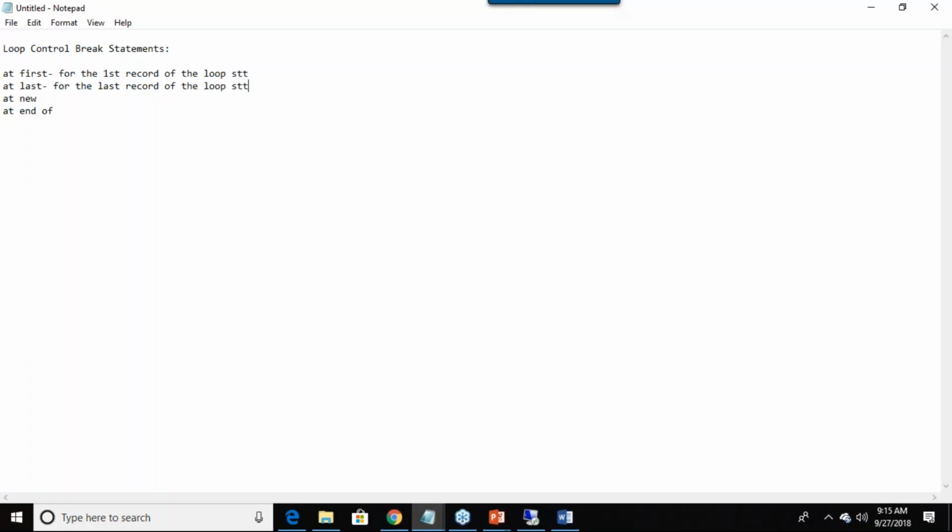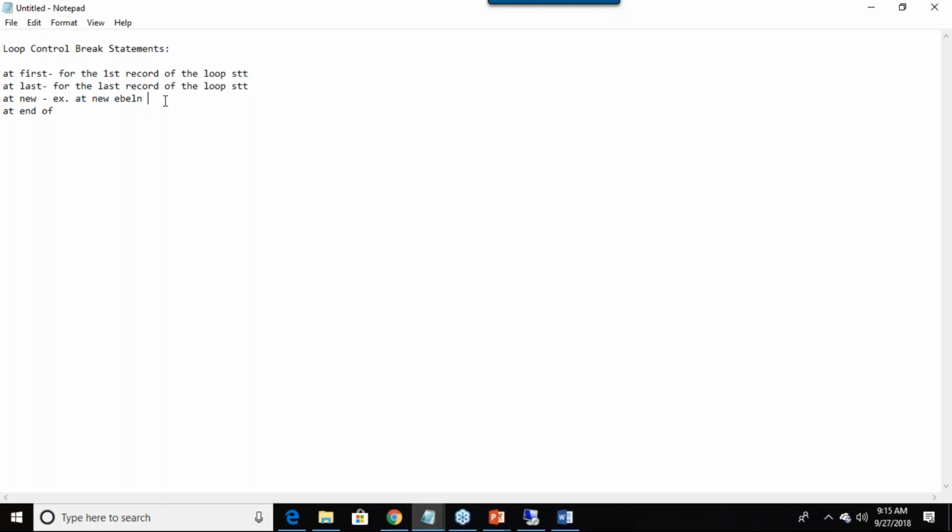At new will be mentioned with some field after it. For example, I use at new EBLN in the loop statement. That means whenever any new occurrence of this field is there, this event will be triggered.